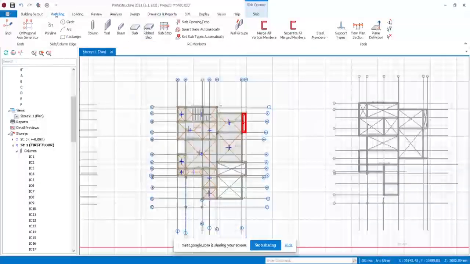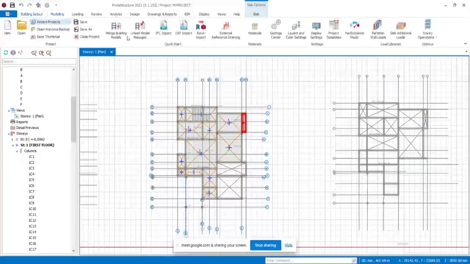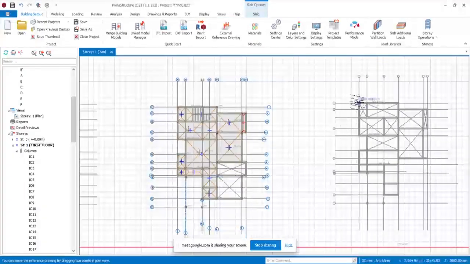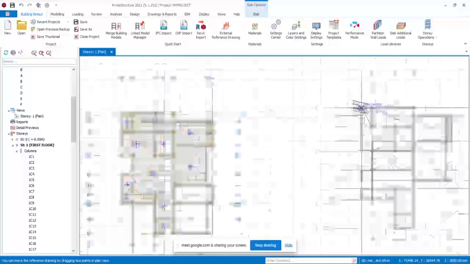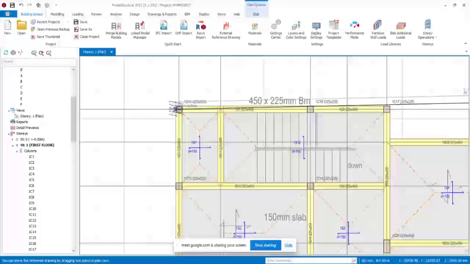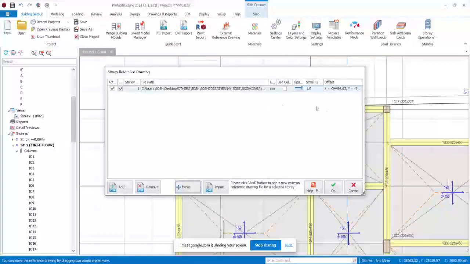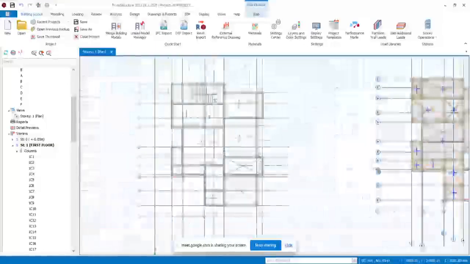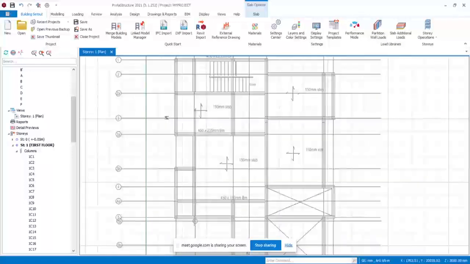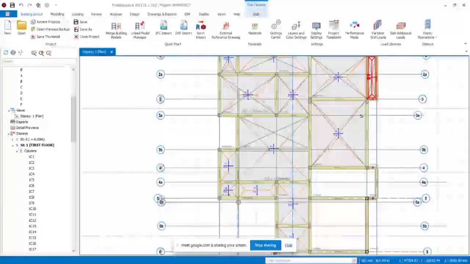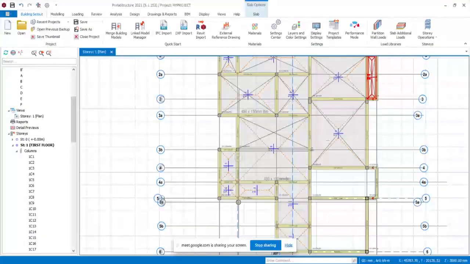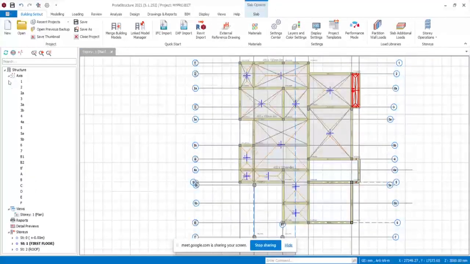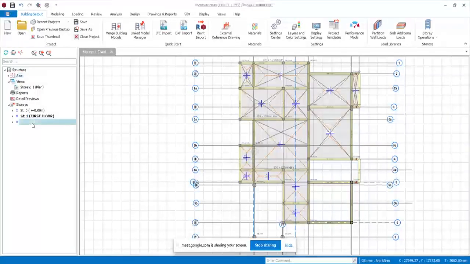Okay, so I'll go back to my building setout, external reference drawing. I want to move this GA over this one, and I've done that. This is the one we did just now, but I've moved the roof over this one. Now I'm done with the first floor. Now I want to do the roof, so I have to go to story 2, which is the roof.